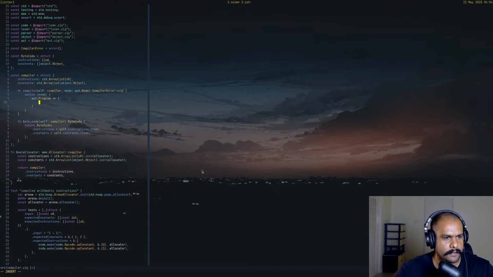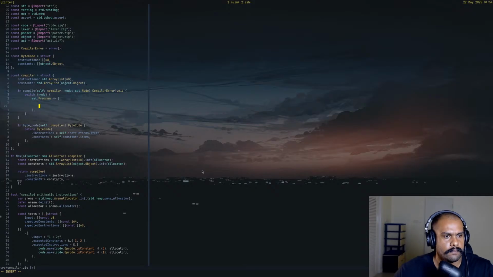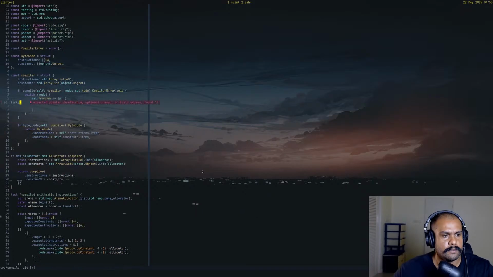I've got to compile the statements. Capture the program type, and then for program dot statements.